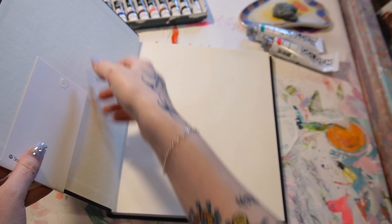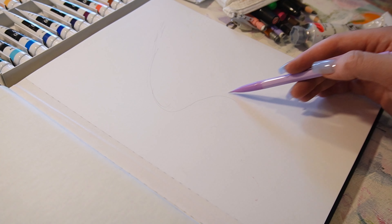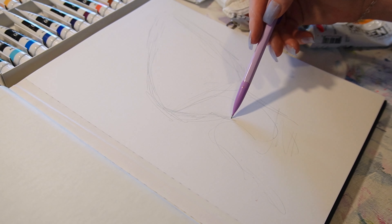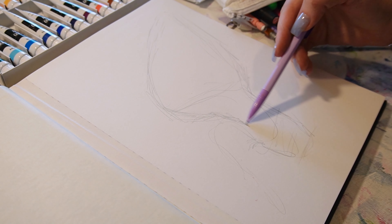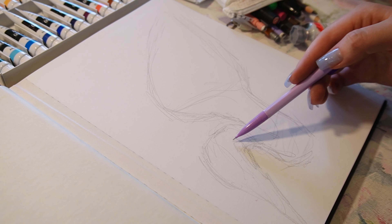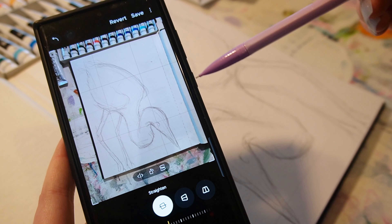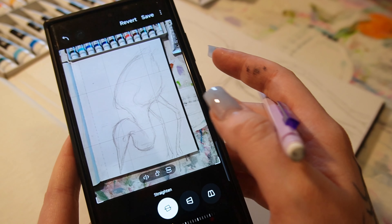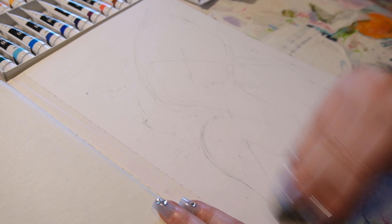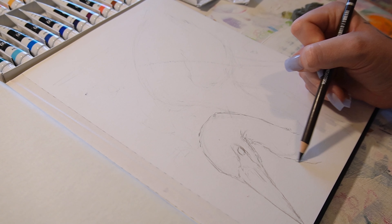Starting on the new sketchbook — this is a Strathmore mixed media paper, really thick. I really like it, though I'm a little disappointed it has some marker bleed. To start off, I'm kind of giving you a behind-the-scenes of how I like to draw and paint. I generally like to start with big gestural lines and shapes to establish the composition. Then I take my phone — if you use Procreate you can flip your canvas — to check if things are being exaggerated to one side. Since we're working traditionally, I just use my phone. Then I go in with a kneaded eraser and my Kreda color pencils, which are my favorite sketching pencils — this is basically my line work layer.